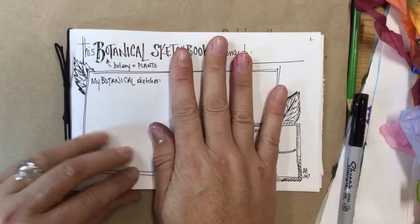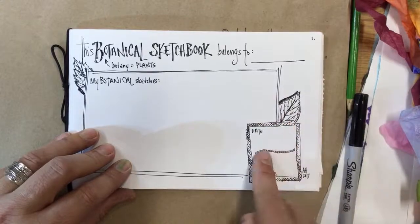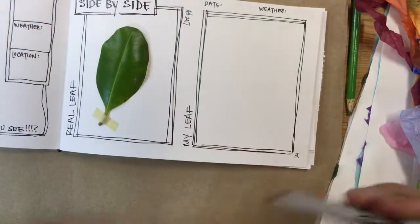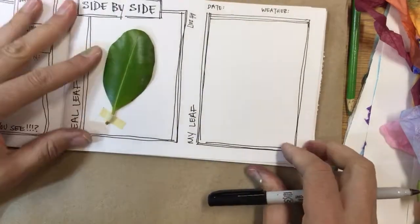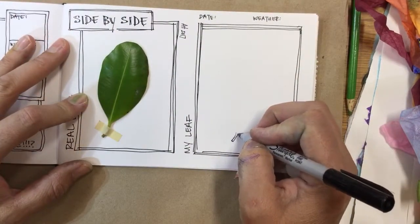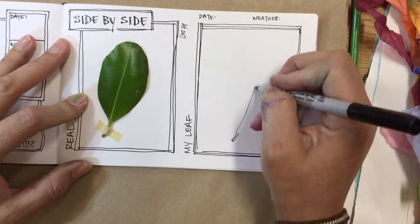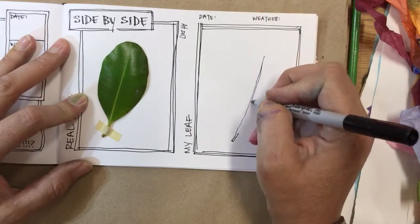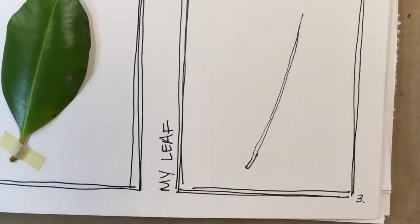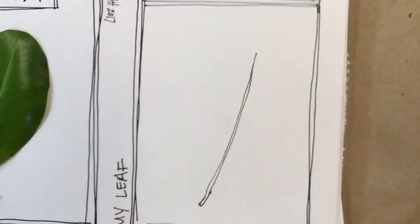So like I said, when you get your sketchbook, you're going to write your name, the date, and the weather. You're going to open it up. You're going to take your Sharpie, and I want you to actually look at this leaf. And when you do, I want you to draw what you see. Don't just start drawing what you think a leaf looks like. I want you to actually draw what you're seeing.